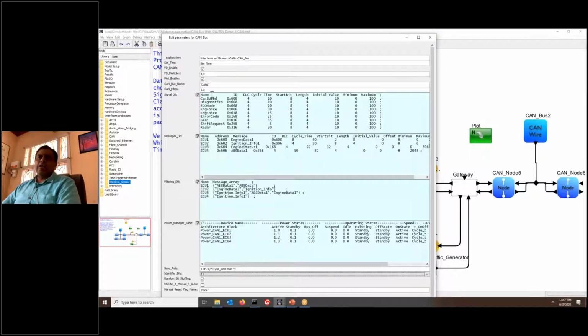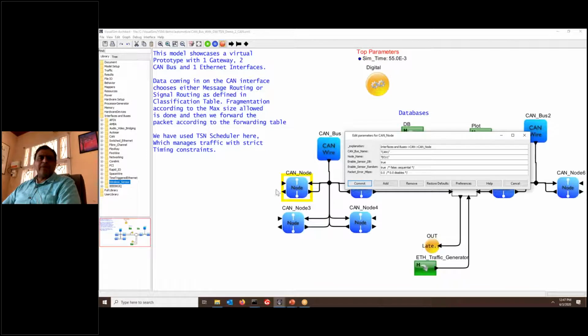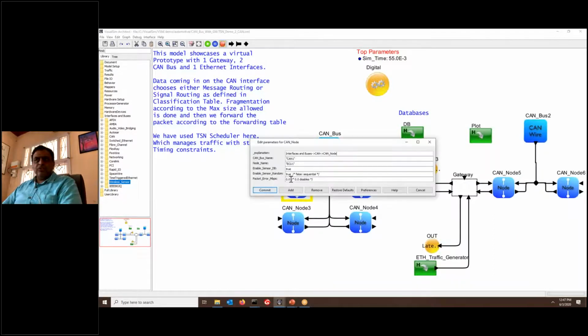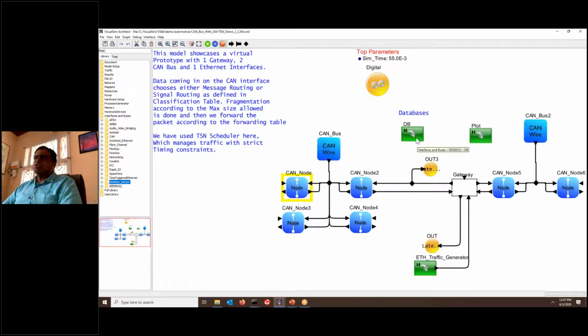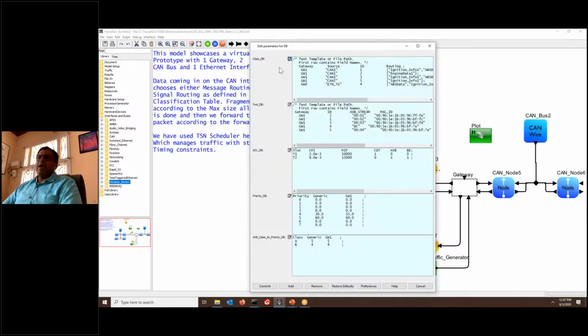As a user, I can either just enter all my signals right over here, or I can disable it, where I can set this to false and have traffic generators feed data into one of these nodes over here. Now, as an extension to the model, I can also introduce errors. I can randomize certain information. Plus, I can also model other types of information in the system. For example, here I have what the classes are, what the traffic streams are, the priorities. All of that information is captured right over here.